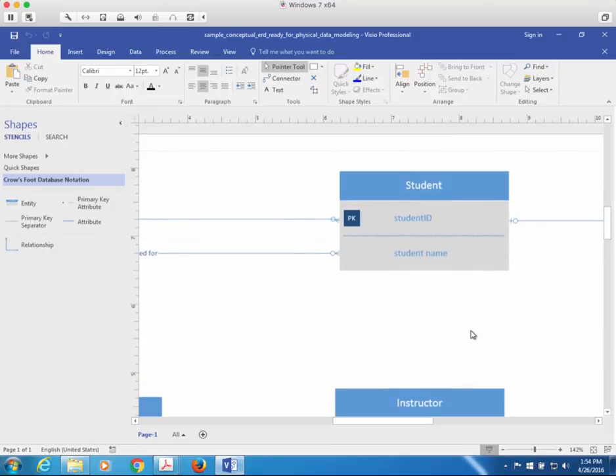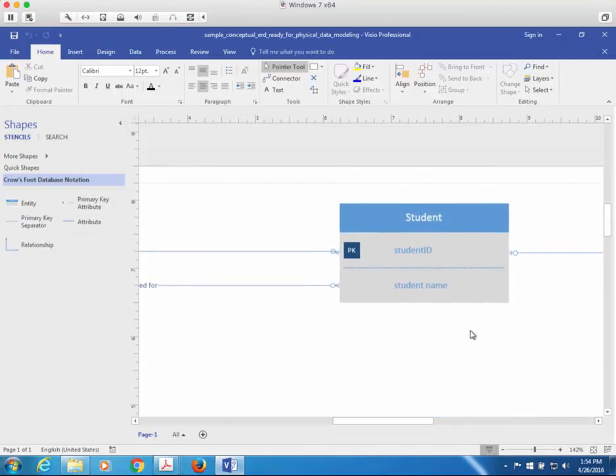We're moving from being a conceptual data model in which these rectangles represent entity types, to a logical database design for a relational database where these rectangles represent relational database tables. And so if we had an entity named student, now we're going to have a table named student. And as we can see, it has two attributes, student ID and student name.